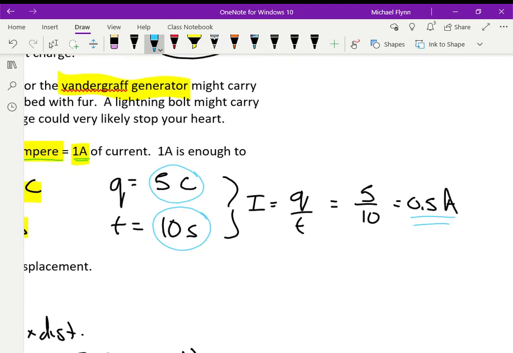Okay, and that's it. It'd be like 5 students entering the room in 10 seconds. What's the flow of students? Well, it would be 0.5 students per second. In other words, it takes 1 student 2 seconds to make it through the door entirely. So half a student enters the door per second. Of course, you can't just get half a student. What it means is you get a whole student, but it would take 2 seconds for that to happen. Okay?